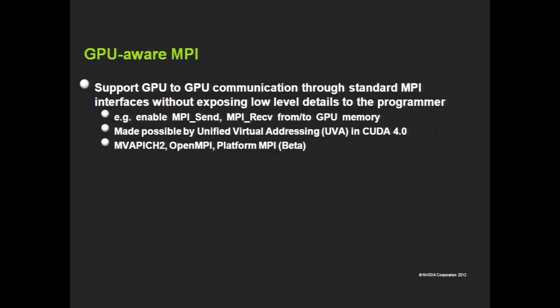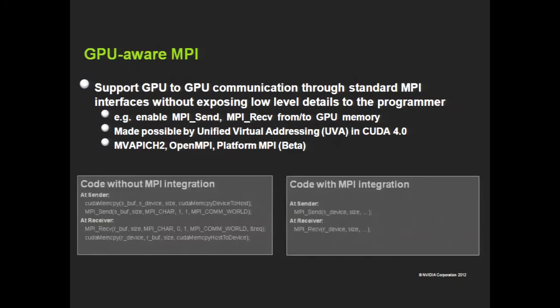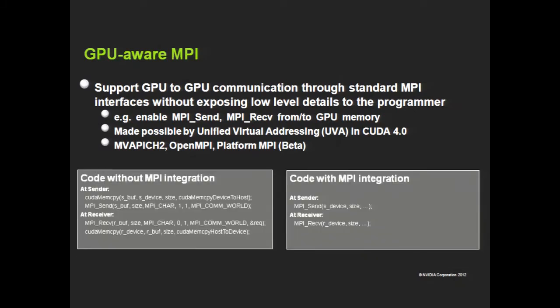Currently, it requires transferring GPU data to and from the host CPU memory if you want to transfer data from a GPU in one node to a GPU in another node. There's some work underway to use the peer-to-peer protocol, like inside a node, also for communication beyond the node boundaries. I will cover the MPI-aware implementations for the GPUs a little bit later.